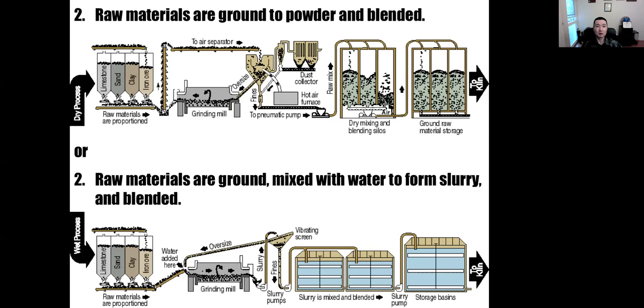For this second process, we have the dry process, which means no water is added during the grinding process. We also have the wet process, which is kind of an old process. Water is added in the grinding process, but because water will be dried out for the third step, which is clinkering, the wet process will need much more energy compared with the dry process. So in modern cement manufacturing, typically the dry process is used. The raw materials are dry mixed and blended.